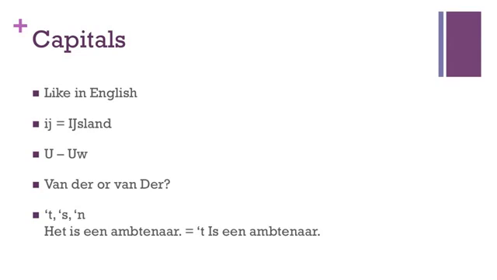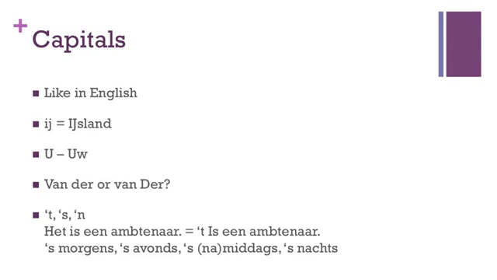's, on the other hand, replaces an old form, des, but that's not used anymore. It only exists in the indications of time, namely in 's avonds, 's morgens, 's middags, and 's nachts. They mean during the evening, during the morning, during noon or afternoon, and during the night. If the sentence starts with one of those, the capital will not be the first letter, but for example, the M of 's morgens.